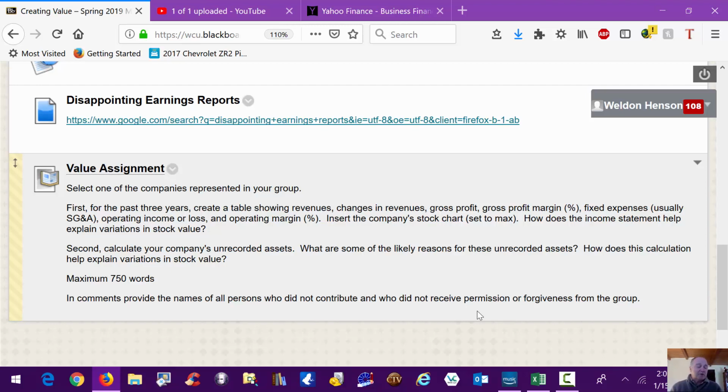What we try to do most of the time in here is combine analytical decision-making for value creation: to pull together numbers, some thinking, some analysis, and to come to some conclusions. So you are asked to, for the last 3 years, and so on. I'm not going to read this, but I will show you how to do it, putting together the income statement. And then I will leave to you how to figure out how to make this look good. This is going to be a business report. It needs to look like a business professional created it.